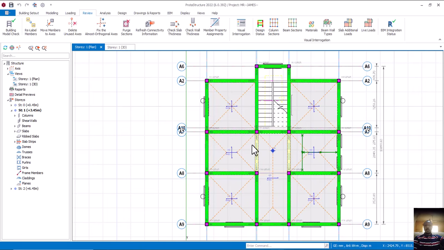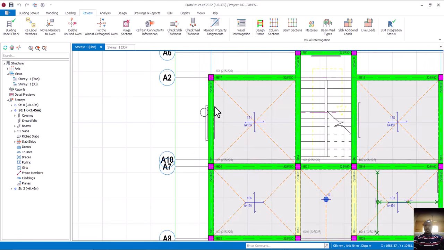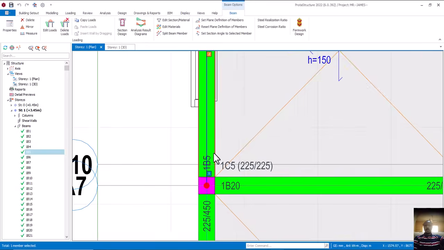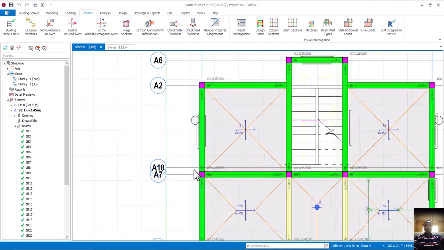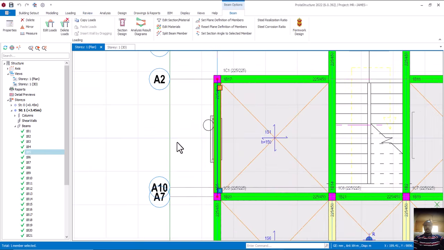Now to hinge this place, as we have said, we are talking about beam end condition. If you look at this particular beam, which beam is this? Let's look at it. Beam 5, story 1 beam 5, isn't it? If I click on it, it has I and J. Am I correct? So you can see we have J and we have the I.